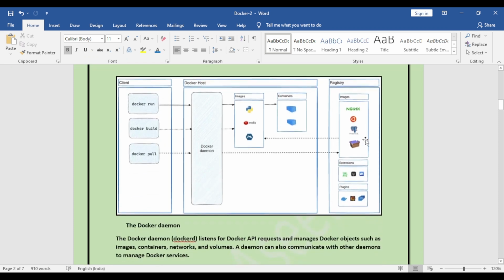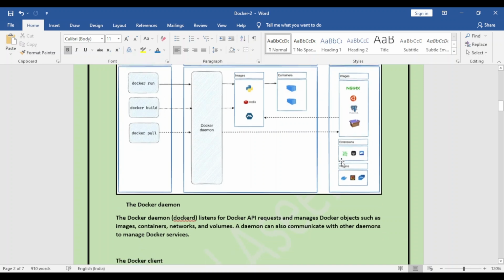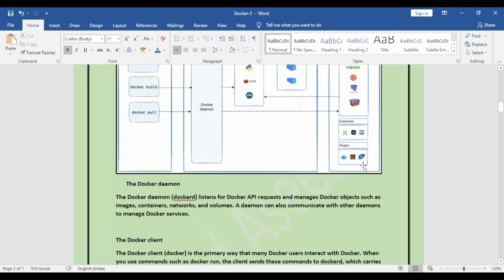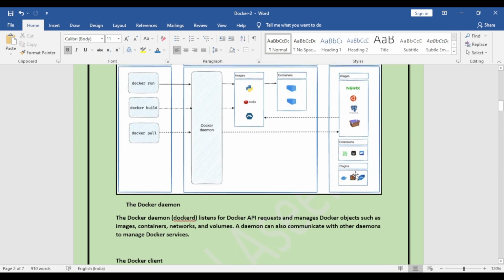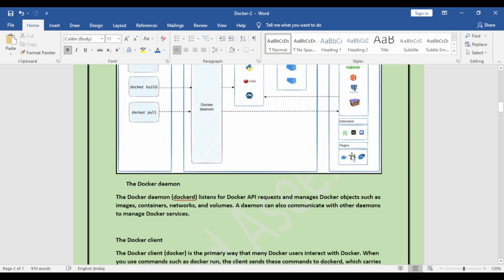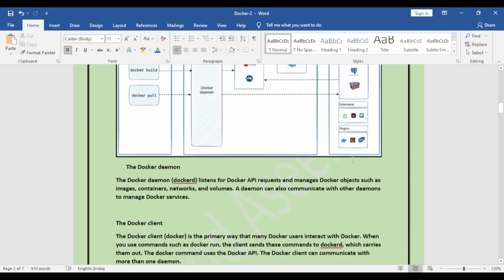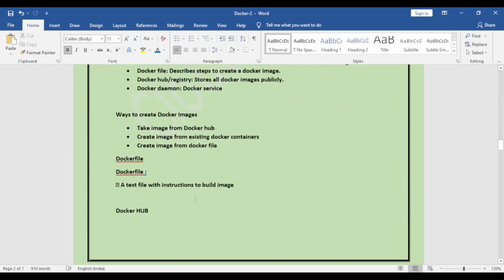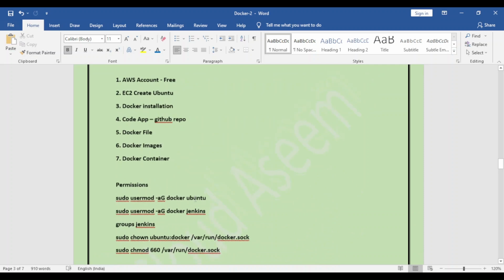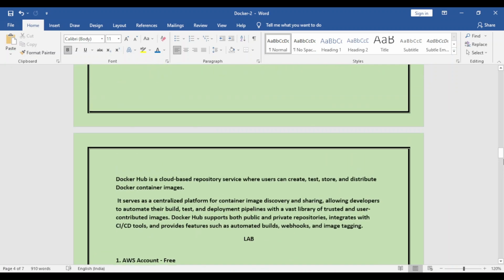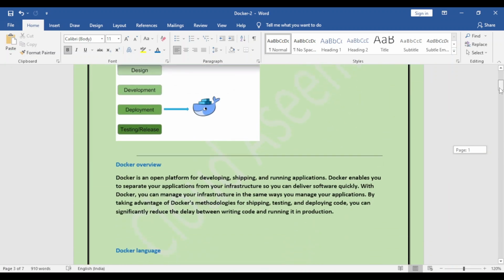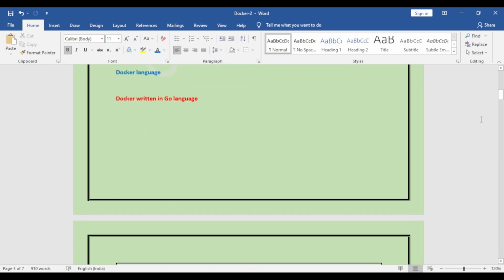So the registry is providing multiple operating system images, as I've shown. There are multiple extensions we can add over here, like Docker client, Docker plugins, or monitoring tools, everything is available. So now we have covered all the theory part. Let me go and show you the commonly used commands in that.